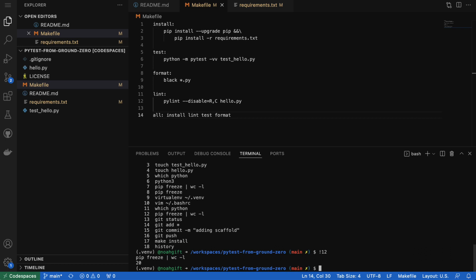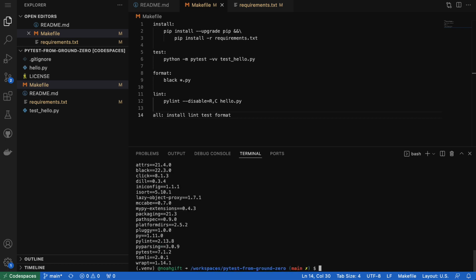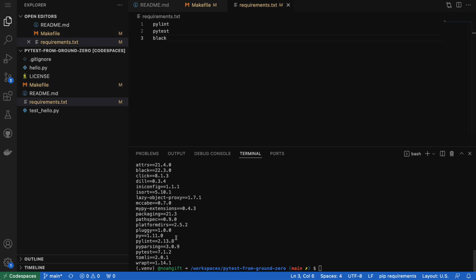So what can I do? Well, I can actually run this one, which is !8, which is pip freeze, and we can see all the different libraries that are available. What I typically do is just look at it this way visually, and especially if I only have a few libraries I'm working with, I just paste in the version I care about. So okay, let's use Pylint 2.13.8. Okay, what about Pytest? Okay, this looks good. This looks like this version will work for us. And then I also can use this version of the formatting tool, which is Python Black. Great.